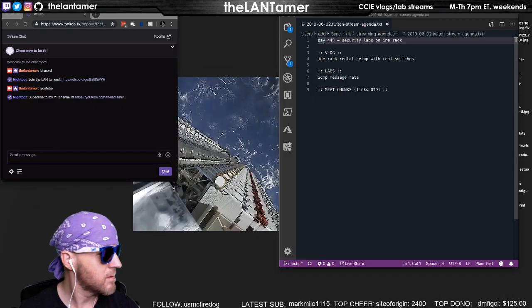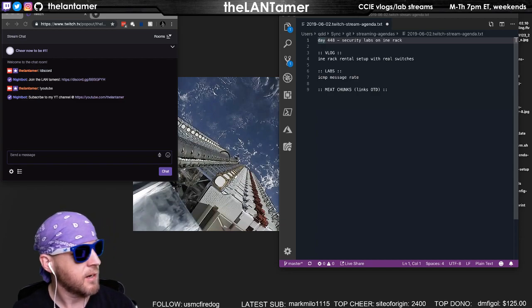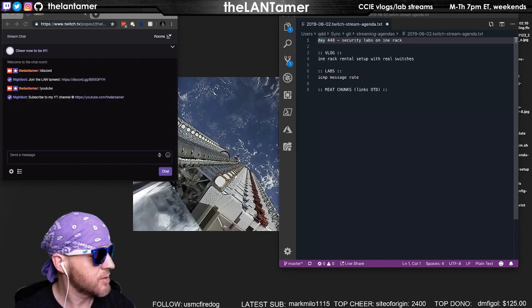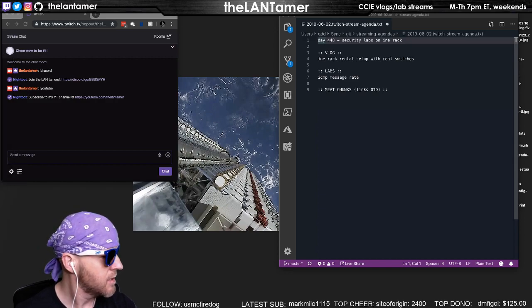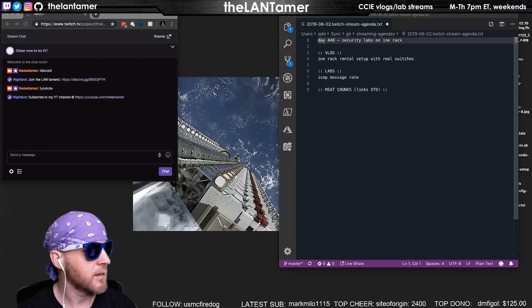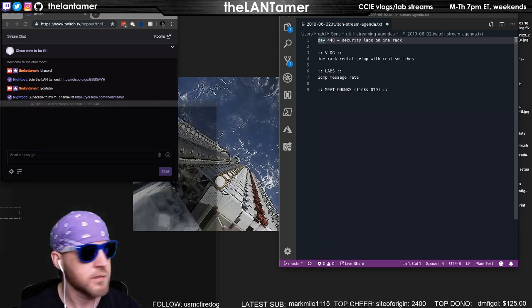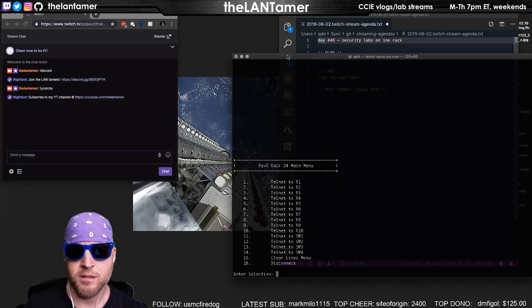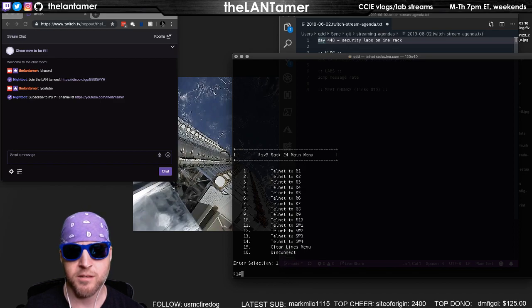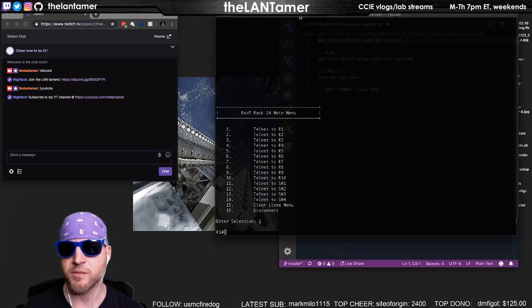Cool. Well, that's one way to connect, and I think if you telnet into that RS5, yeah, I'm now connected. So I can do 1, telnet to router 1. This is using a console server, which I'm very familiar with.